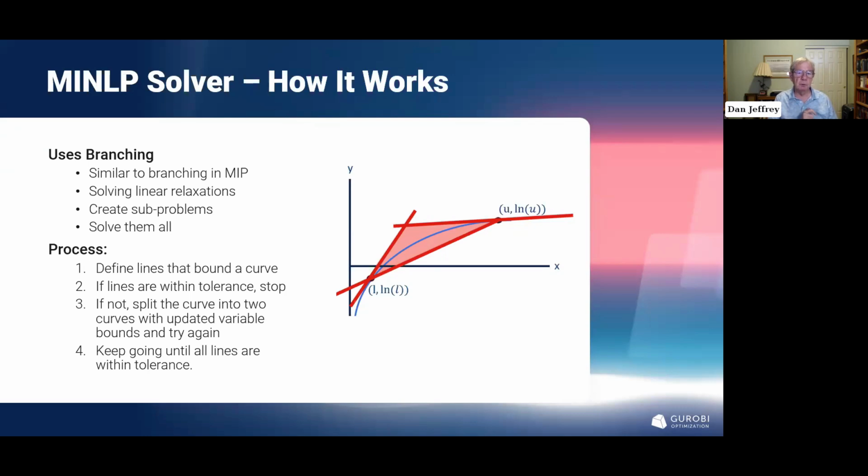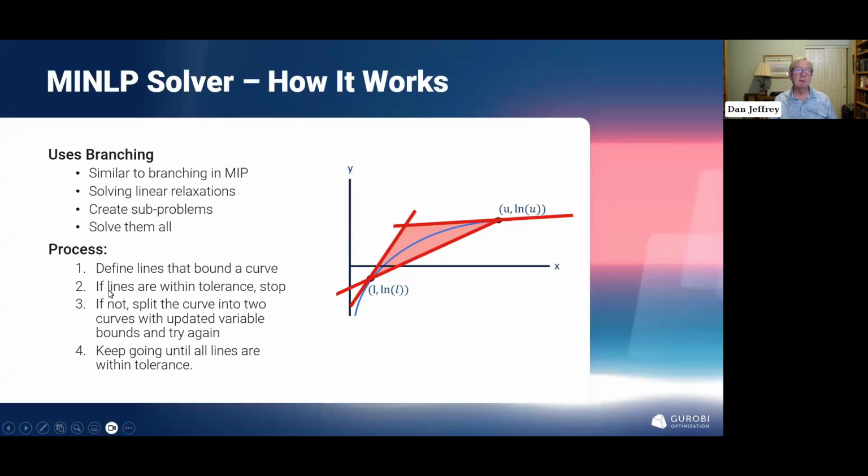Here we have this blue curve, a nonlinear term of some kind. We'll draw 3 lines to describe this one, however many lines we need. Sometimes it's 4. But this one, we're drawing a line through the lower bound and upper bound of this variable x. There's a black dot under my mouse pointer here and one here. Those are the lower and upper bounds. So we just draw a line through those. Then we draw a tangent line at those points to the curve and create 2 more lines and then a solution space. You can see it's pretty loose around that blue curve. It's not very precise.